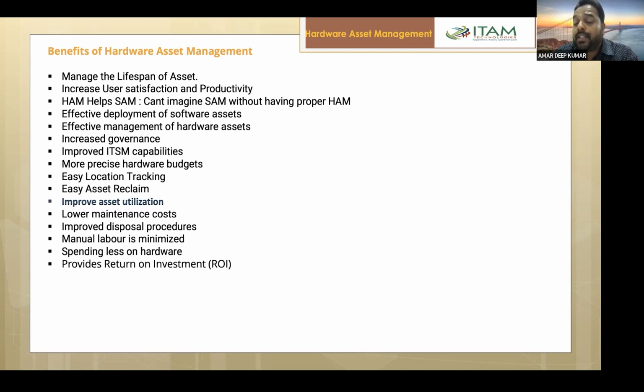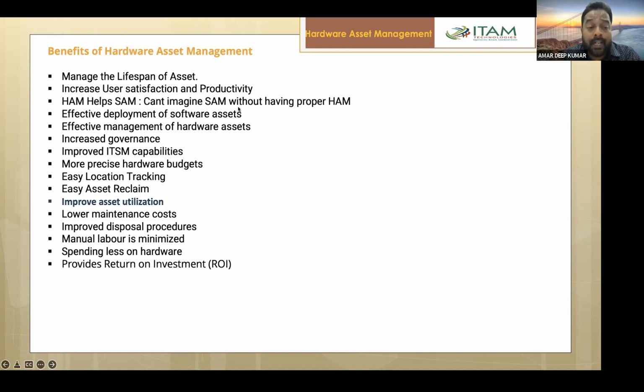Because you have done your job as the SAM manager, but since you did not get the proper information from HAM, you are non-compliant. So that is why we should have a robust HAM process and HAM tool in place in order to have good SAM. That is the benefit.